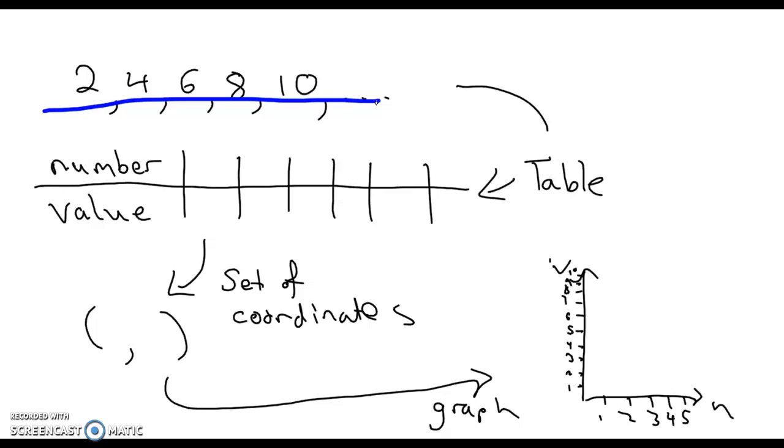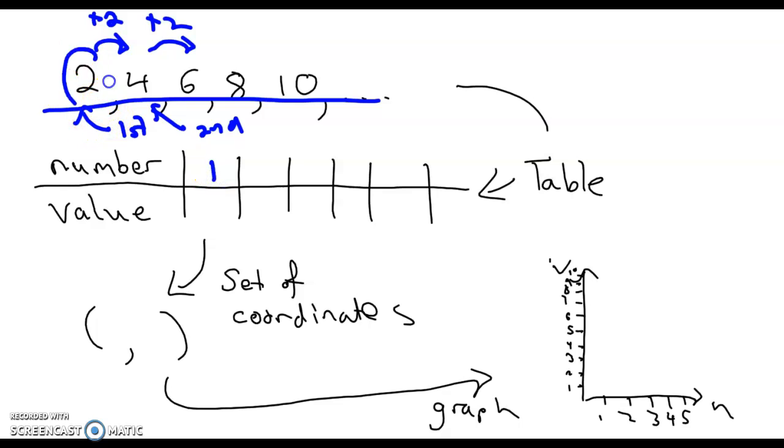2, 4, 6, 8, 10. I hope you can notice that each time in this number sequence as we go from one to another, we plus on 2, and that continues on and on. Now we can write this number pattern in a table where we've got the number in the sequence. So this one here is the first number in the sequence, the second one, and so on. So the first number in the sequence, what value does it have?